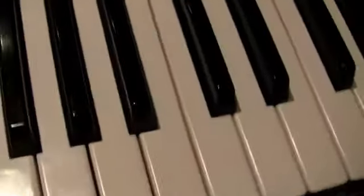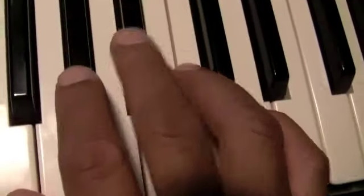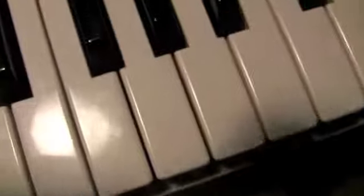Alright, once I get that melody together, and I'll turn my volume up, play it one more time. Once I get that melody together, I have my top line. I can then begin to add the chords to it.